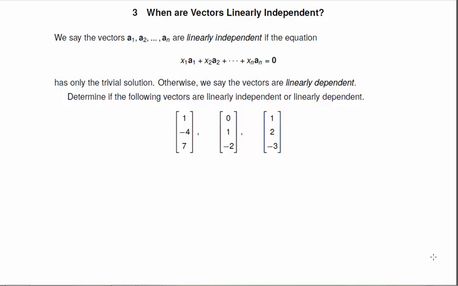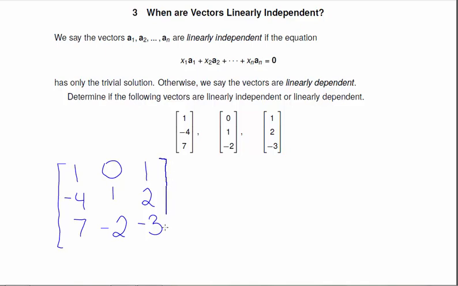So for example, here's a set of vectors, and if I want to figure out if they are independent or dependent, I put them in a matrix and see what happens. So we have our vectors on the left, and in my definition of linear independence, the right-hand side would be 0. So typically when the right-hand column, the augmented column, is all zeros, we don't write it. So we'll just leave it out, mainly because no matter which row operations you do, it's going to remain all zeros.